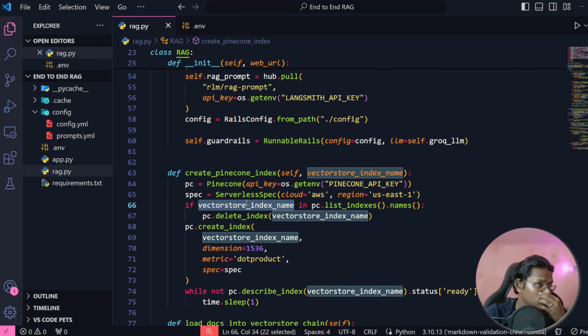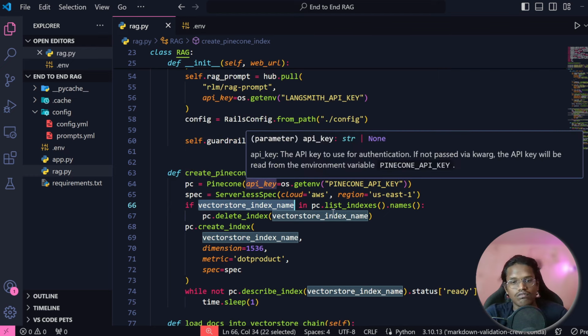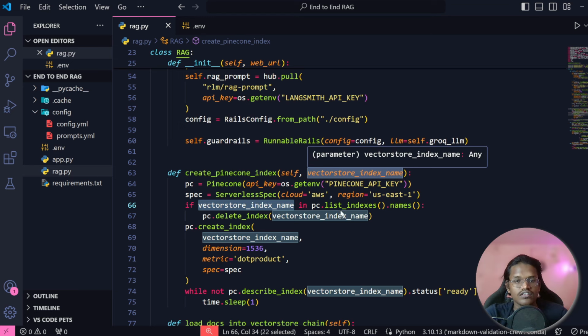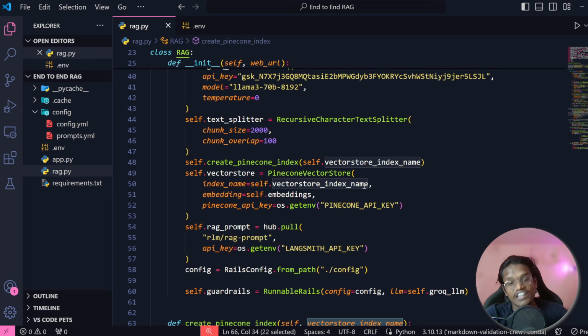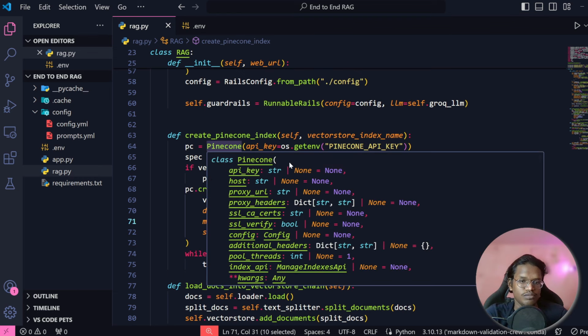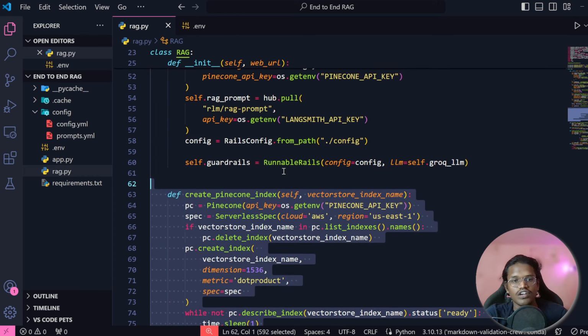But we are also checking, because right now we are allowed only some indexes alone, so we are making sure that at runtime there is only one index. So if there is an index with the name I'm choosing here, for example end-to-end RAG new, I'll delete that index and create a new one. That is what is there here. If it is there, I'll delete it and then create it with a dimension of 1536, and the similarity is computed with the help of dot product, with the serverless specification. Okay, so that is how you create your Pinecone index.